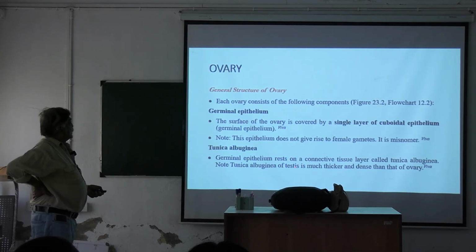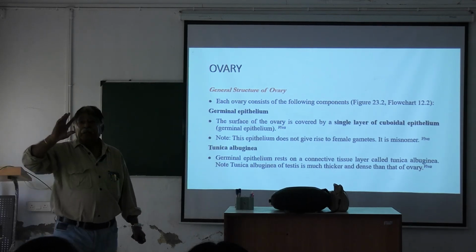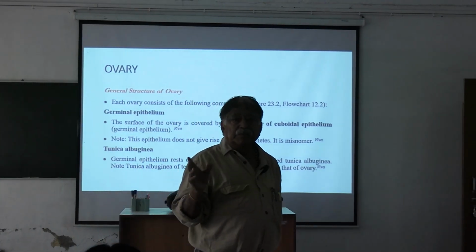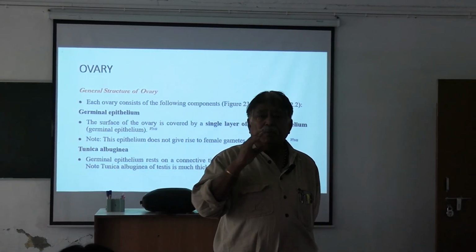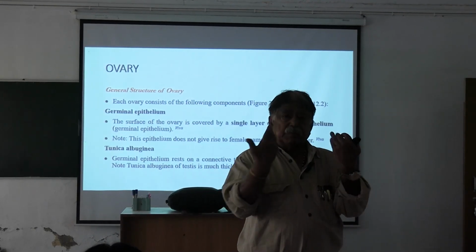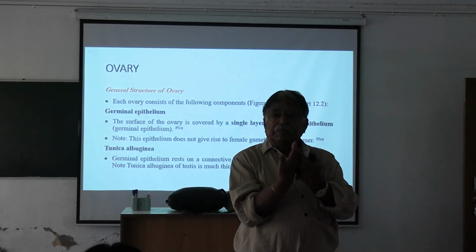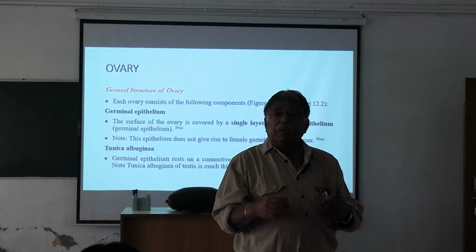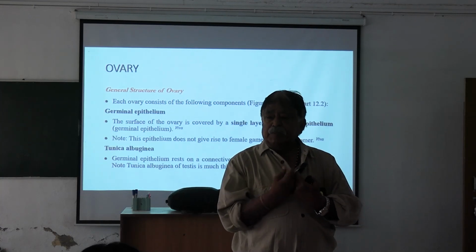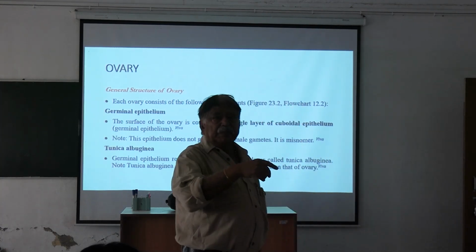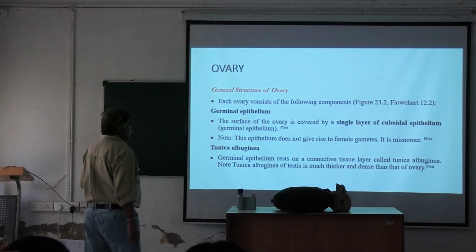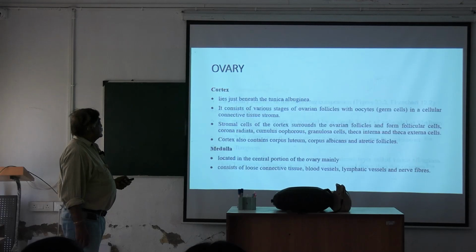Note, the tunica albuginea of the testes is much thicker and denser than that of the ovary. You saw the other day, the testes has a covering, that's the tunica albuginea. During a hydrocele operation, you turn the sac, make an incision, the hydrocele fluid comes out, you take it out, and then you give a suture. That is Lord's operation. That is a bit thick. When you see it in dissection while studying the testes, the ovary has a similar covering.